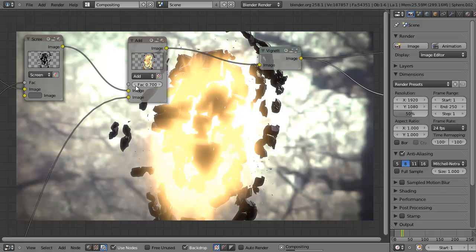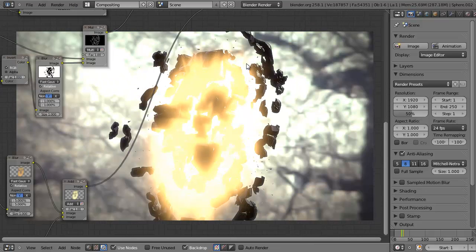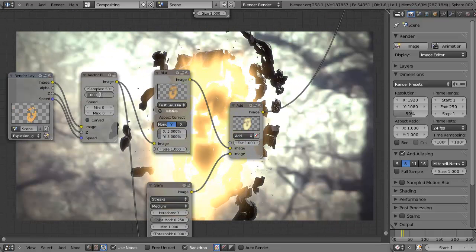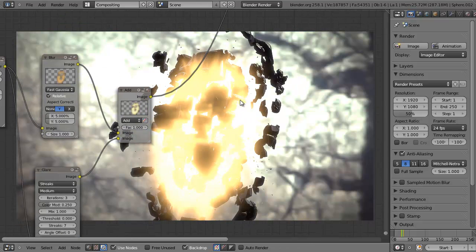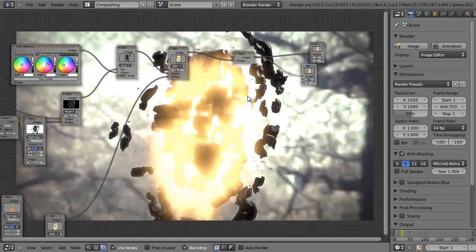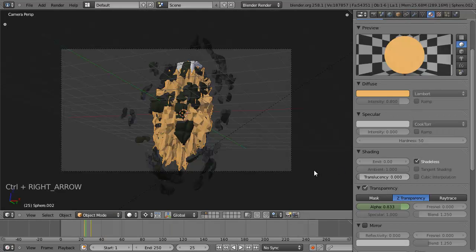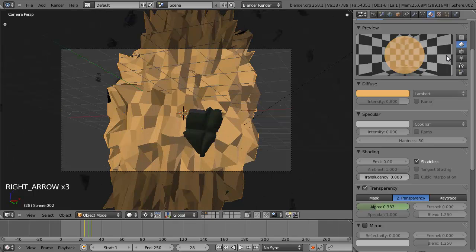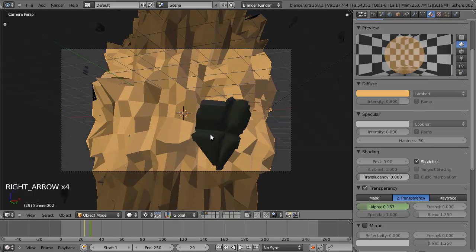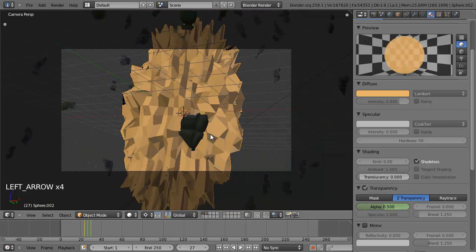You can turn it down or up, like how much of it shows through there, just by changing that add value. I think I just left mine at 1. I thought that was all right. It's not too bad. If it's too blurry, you can change the motion blur effect to about, I don't know, 0.5 or something. But anyway, it's going to get less as the animation goes on, because obviously our transparency effect there gets less and less as the animation moves forward. Okay, so the rest is pretty good.